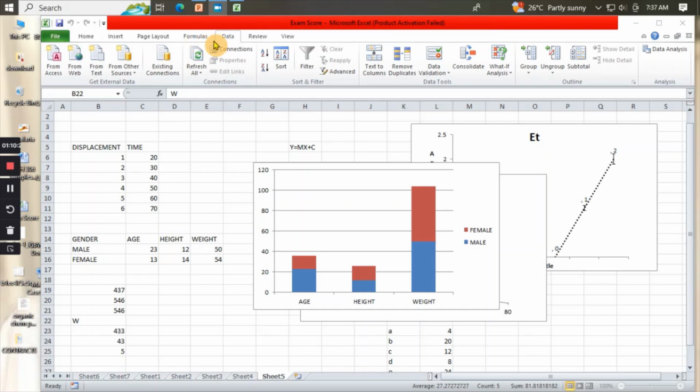So for the last part on how to use the data analysis tool pack to analyze data, check on the channel for the previous video on how to use the data analysis tool pack to describe a data.